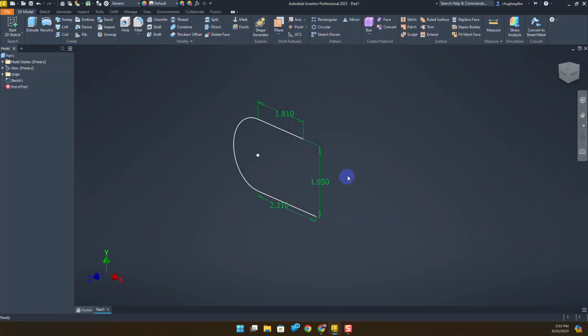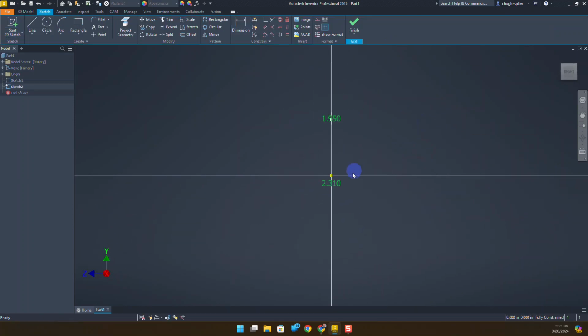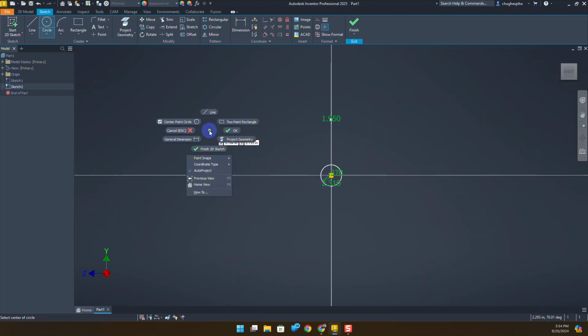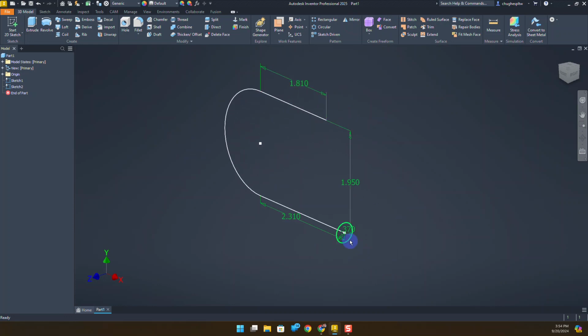Here's our sketch profile. In order to create our water heater tube, we need a second sketch. I'll go ahead and select Start 2D Sketch. In this one, I'm going to utilize the YZ plane. And on the origin, I'm going to draw a circle, setting the center point right on the origin. And the outside of this is going to be set to a diameter of 0.37. Now that that's fully constrained, we're going to finish the sketch. And there we're going to see our circle right there intersecting the end of the line from the previous drawing.